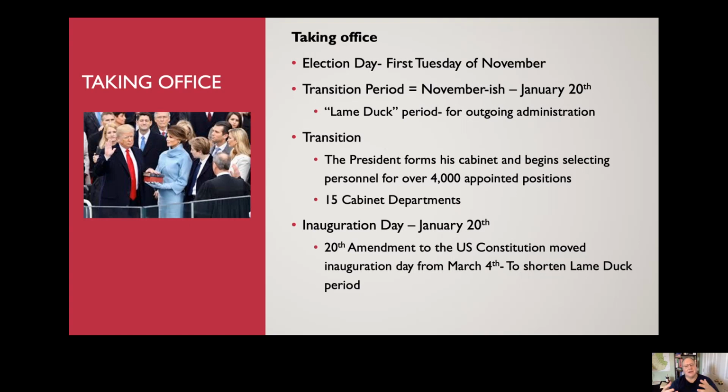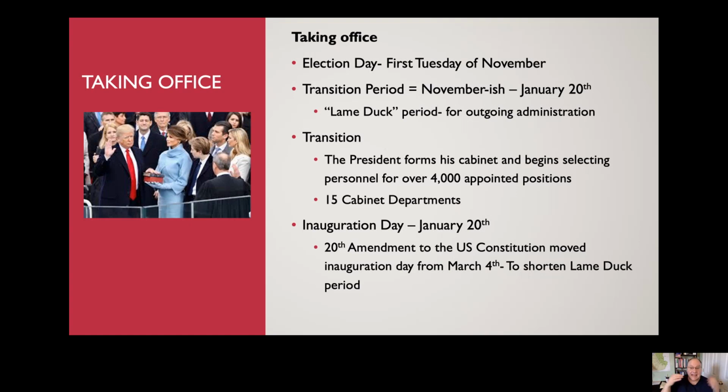It's also known as the lame duck period. If there's not a re-election, a president just taking on another term, because those are often the person's leaving office, and so in that lame duck term, there's a lot of interesting things that happen when someone knows that they're not coming back into that office. So one of the most important things that happens during this transition is that you have over 4,000 political appointees in 15 different cabinet departments that have to be staffed.